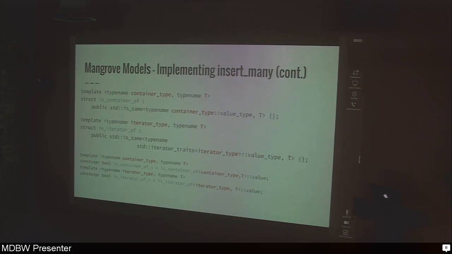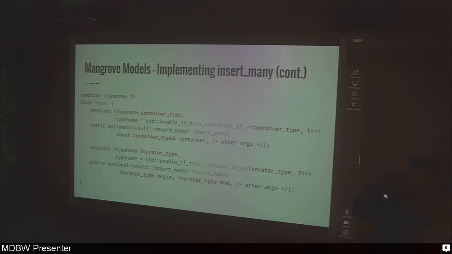So now how do we actually use this? I have two implementations of insert_many that I want to deal with: the insert_many that accepts a container, and the insert_many that accepts a begin and end iterator. In the container overload, I can enable this only when is_container_of_v is true, meaning when this container type is a container that contains T, where T is the model's type.